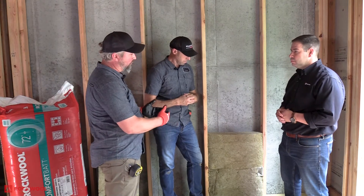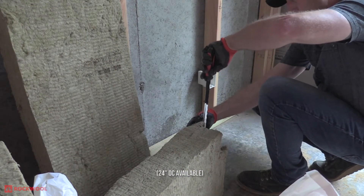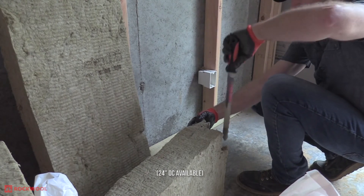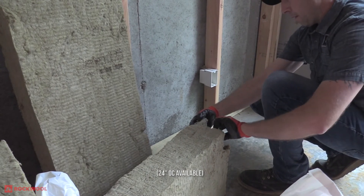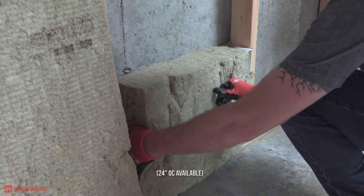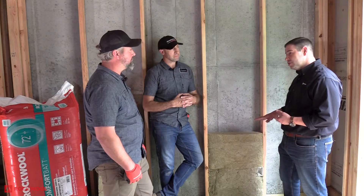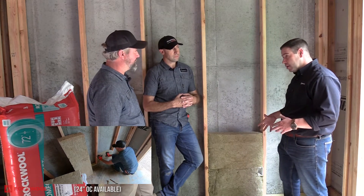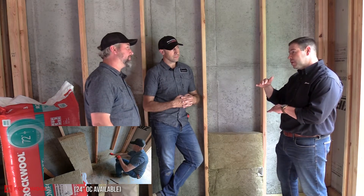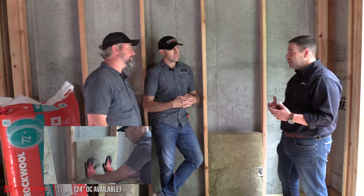What I like about this is we typically hold our framing off the wall to have an air break between the concrete and the studs. But with Rockwool, we can push the framing all the way against the concrete without worrying about it getting wet or transmitting moisture into our sheetrock. Because stone wool is naturally hydrophobic — mostly from its sheer density plus the oil-based binder applied to the strands of fiber — it actually sheds moisture. So even if it gets wet, there's zero chance of mold or mildew on the batt itself. In the event of a basement flood with six or seven inches of water, all we recommend is cutting away the drywall to the water depth, letting it air dry for a couple of days, and then patching the drywall again. It's a lot less invasive.